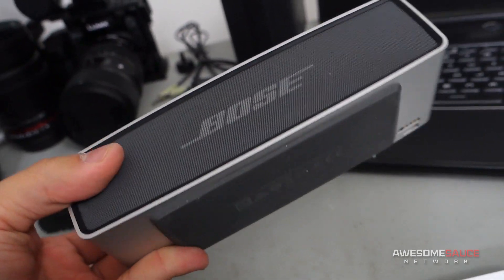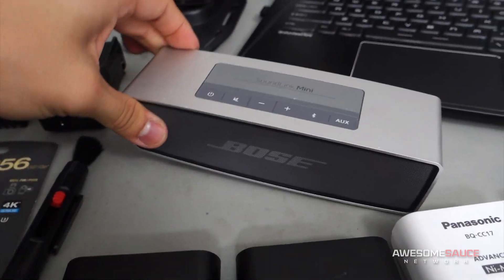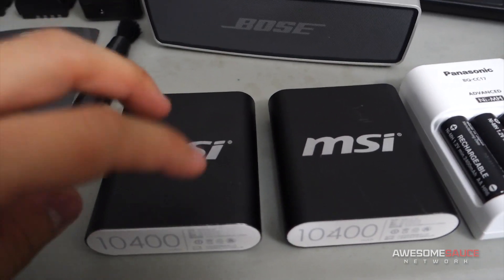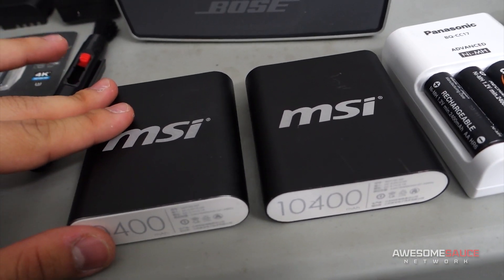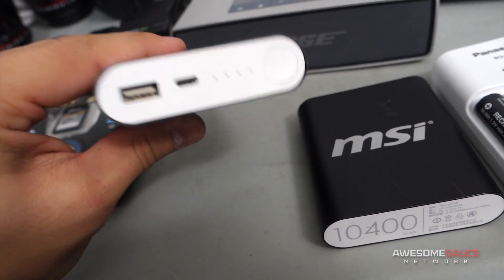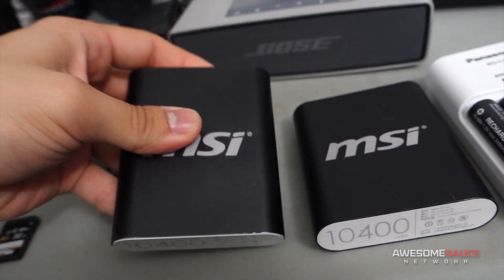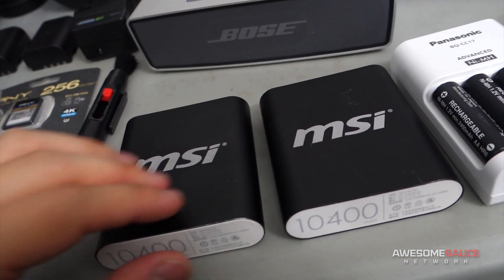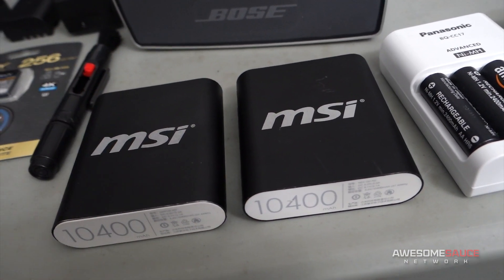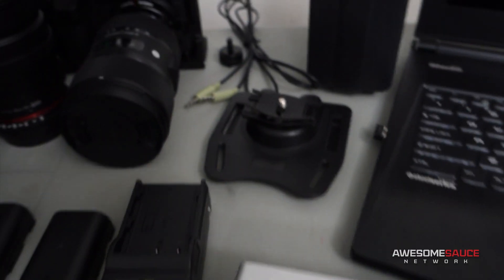We've got a little Bose speaker that came with my phone as a freebie. It gets a bad rap for being overpriced, but this one is super portable and sounds decent enough to fill a room, so it'll be nice for listening to music at the pad. We've also got two MSI battery banks — 10,400 milliamps each, with USB Type-A and micro USB. These need to be charged before we go, but they're excellent to have on the show floor. Always bring backup batteries if you're going to be using your phone a lot at conventions.